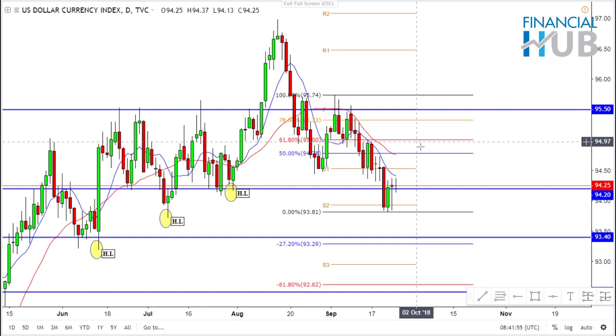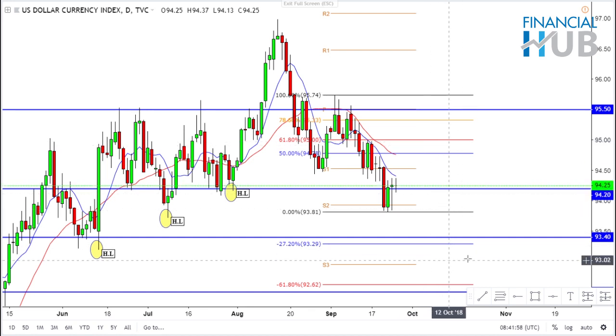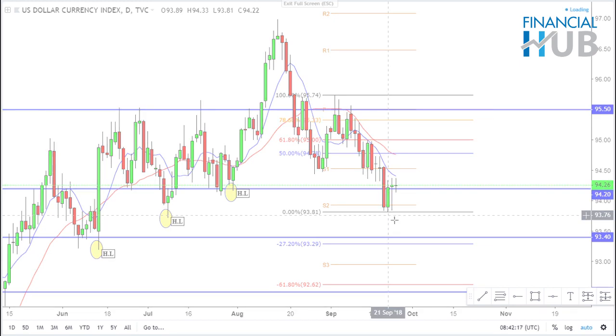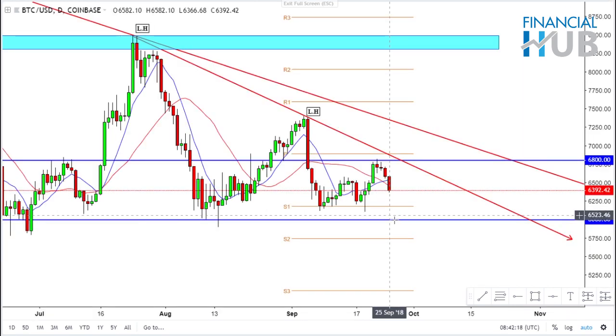So as you can see, yesterday we rejected the 94.2 zone, as I'm saying. We may see a pullback to this level, the 95 zone, before going lower to the 93.5 region. So for the dollar index, we can maybe expect a pullback to this zone before going lower. This means that the short plays on euro could be reliable, since the dollar index is 60% correlated to the euro.